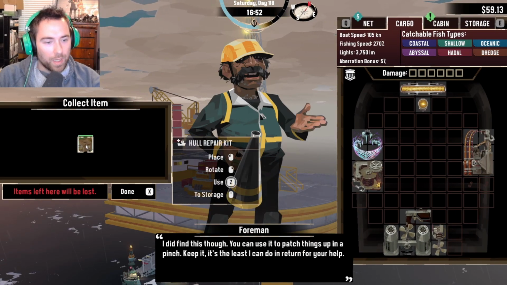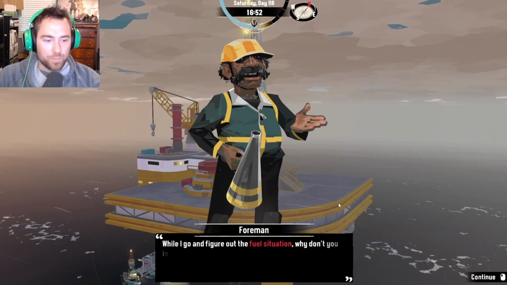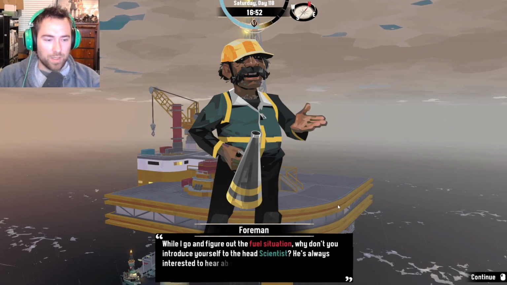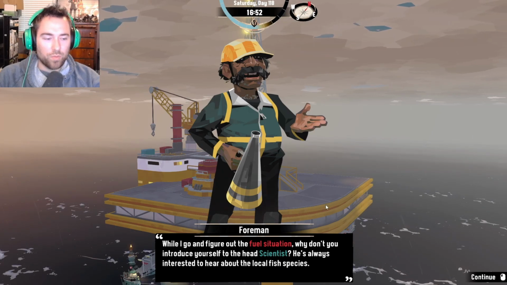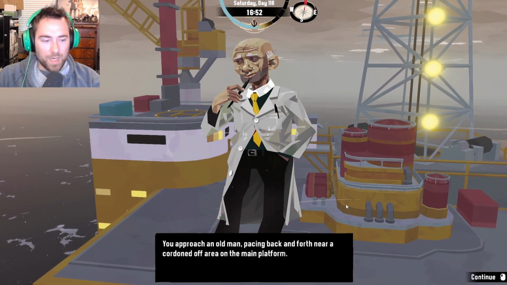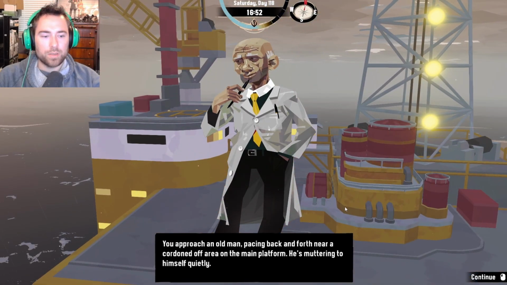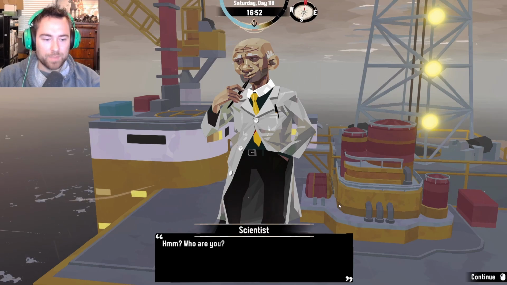A hole repair? That's so nice. While I go and figure out the fuel situation, why don't you introduce yourself to the head scientist? He's always interested in hearing about the local fish species. Science lab. You approach an old man pacing back and forth near a cordoned off area in the main platform. He's muttering to himself quietly.